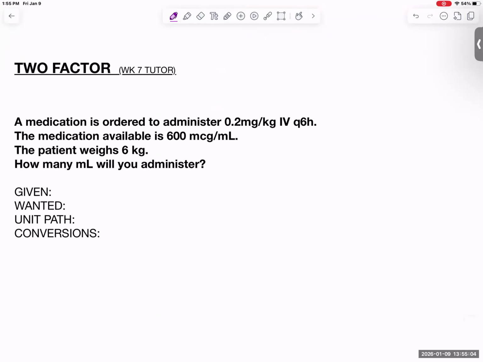There was one element to the doctor's order, and we wish that was always the way it is. But now we go to two-factor, and this is an example of a two-factor. So now when the doctor makes an order, he's got the strength in milligrams, and now he's adding the weight. So this part has two elements to it. So you have to understand how to write it. So the given is the order, 0.2 milligrams per every 1 kilogram of body weight. And the patient's going to get this by IV every 6 hours. And this is how orders will be written.